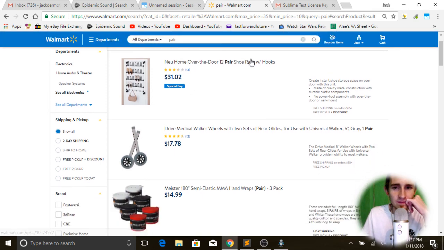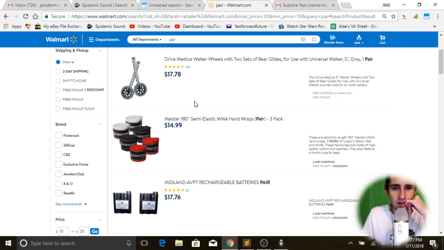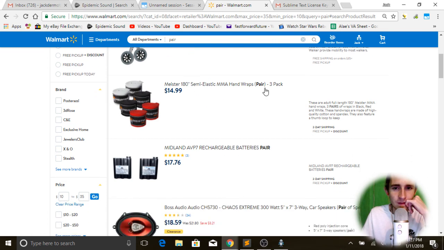So here, pair would retrieve this item. Here, because the word set occurs, this would have been retrieved in a previous search. Here, the word pack was used, so this would be retrieved in a previous search.